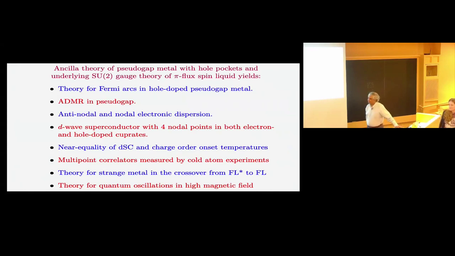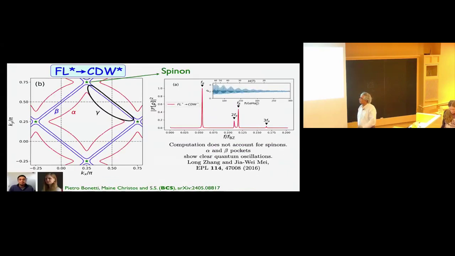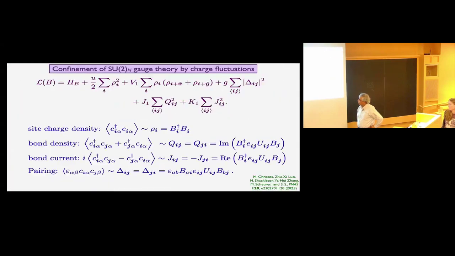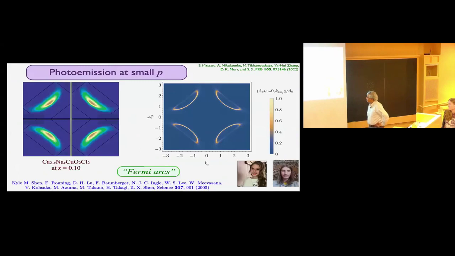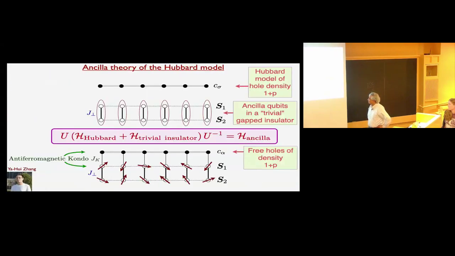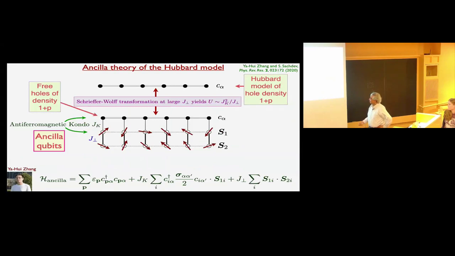Yeah. So in this ancilla model, perhaps I missed your explanation, but you started from a decoupled model and with the gauge transformation to get this J_K. Yeah, the magnitude of J_K is uniquely determined by this. So it's J_K squared over J perp. It's actually U is J_K squared over 2 J perp. Right? I mean, it's worked out in our paper.